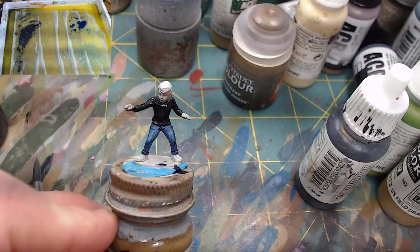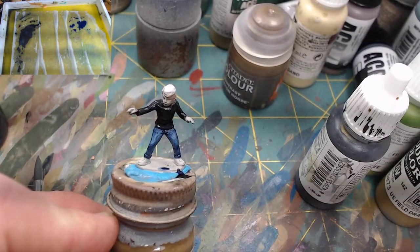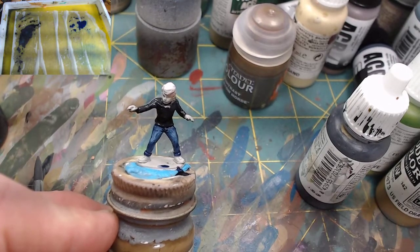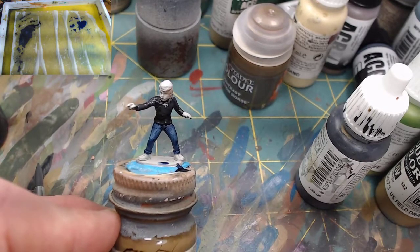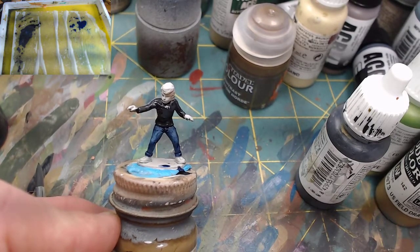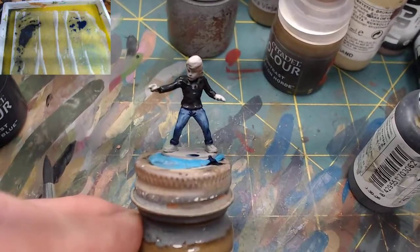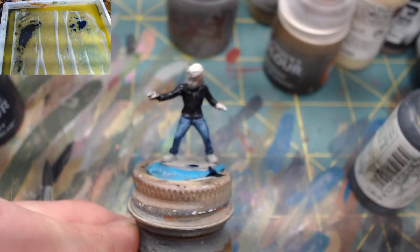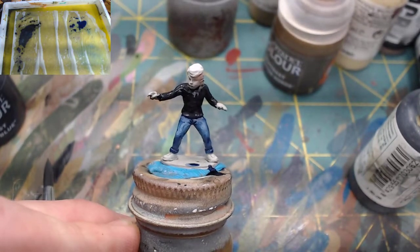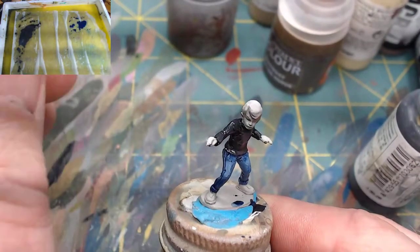What I'm going to try to do here is zoom the camera in a little bit more. Let's see if that's possible. I really bumped that camera. I apologize. I'm trying to. There we go. I think that's better. Okay.